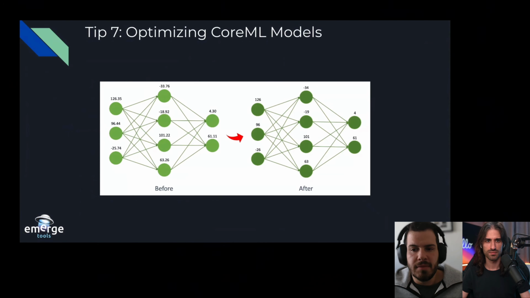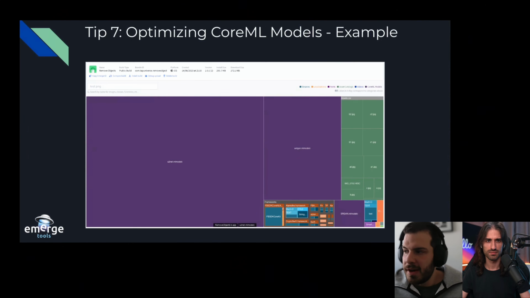In this case, my suggested approach is to test different quantization options to find the right balance between the model size and the performance. As I said, in the latest tools, CoreML 7, I think, which is still in beta, might be available soon with the new version of iOS. There are a lot of new optimization options that will be available for iOS 17 and later, which might be very good to test. One example of an app that is using a huge model is Remove Object.